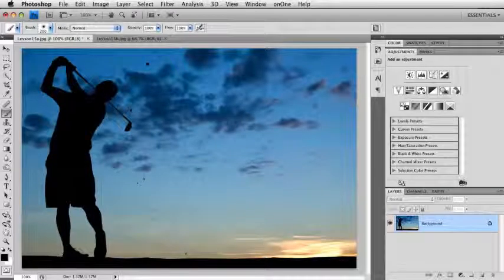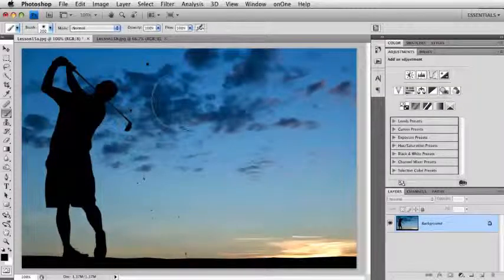Now it's time to get into layer masking. And if you don't think you're familiar with layer masking, but you've watched the last few videos that we talked about adjustment layers, well, you already know what a layer mask is. It's pretty much the same thing. We can just extend it a little bit with regular layers.